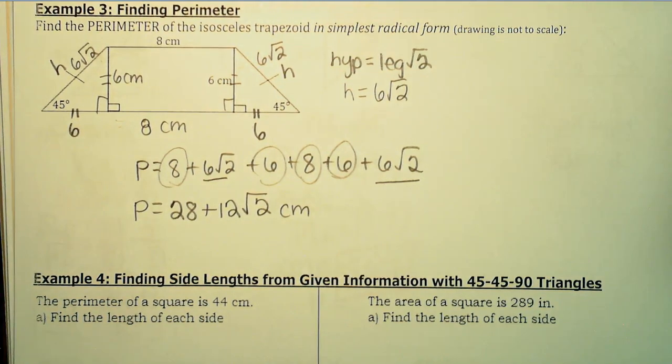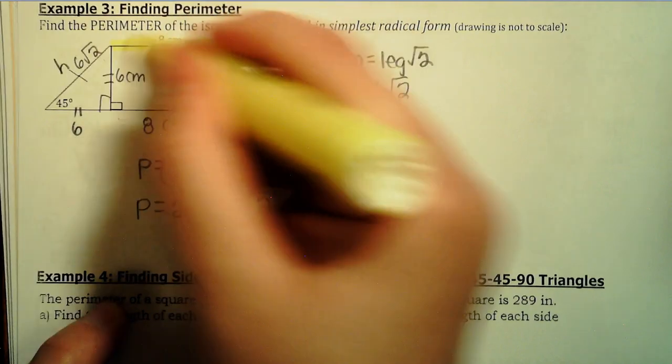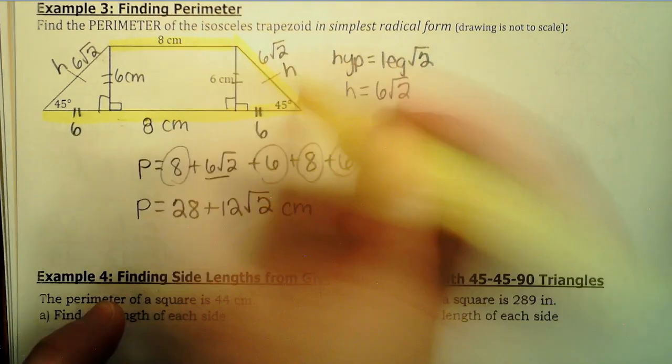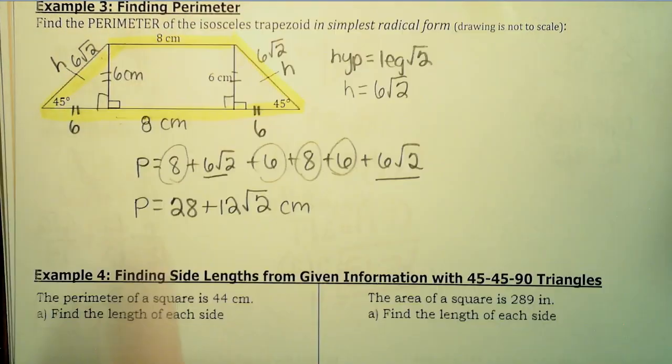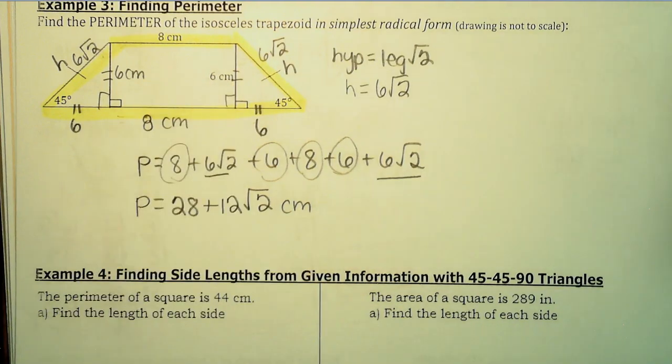Really quickly, before I move on from that, if you're thinking like, oh, I missed some of the numbers in the diagram, when you're doing the perimeter of the figure, we are only going around the outside edge. So these two 6's that I had written in the diagram, those are not included in the perimeter. So try not to count those. If you're doing the problem, be mindful of that. Just perimeter, just around the outside of the figure.